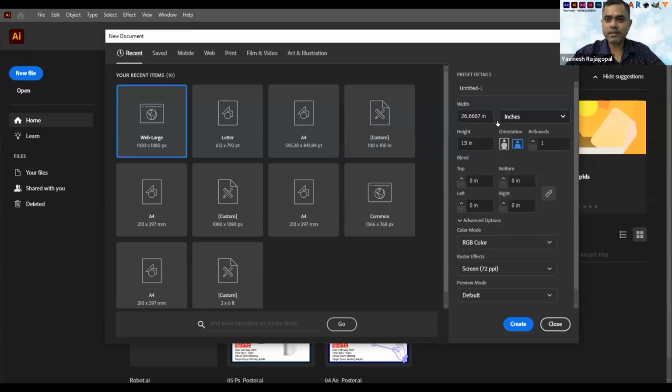And then you have to convert your size. For example, can someone let me know what is the standard size for a bunting? Anyone? 2 by 5? 3 by 6? 10 by 5? 10 by 5 bunting. 10 by 4. Okay, the 10 by 5 and 10 by 4 are more categorized as a banner.